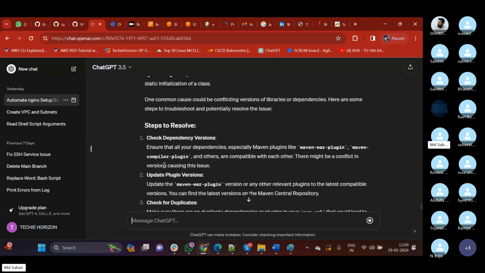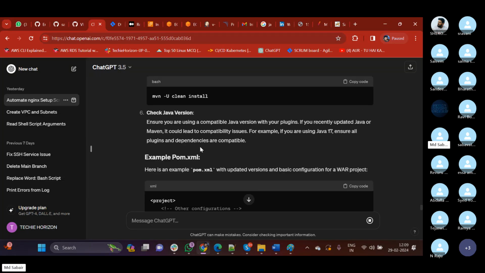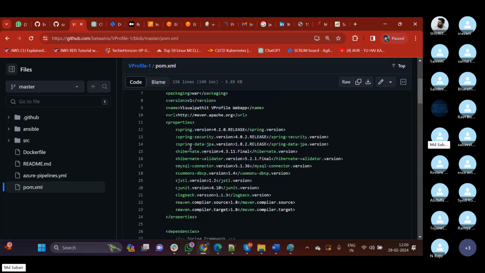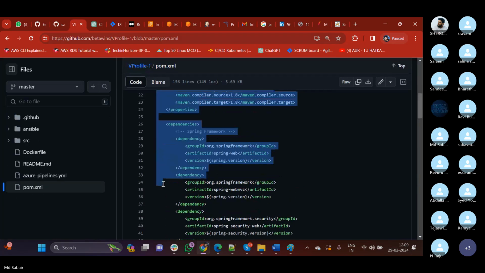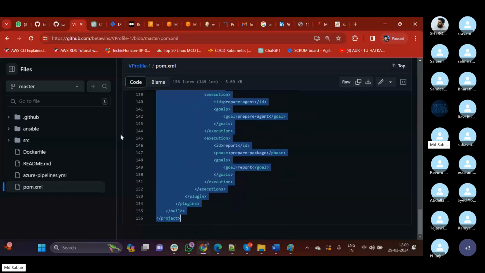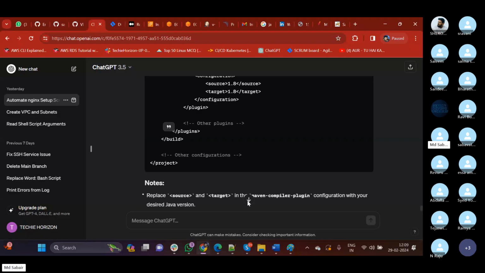Once pasted here, it is asking us to check for the different dependency versions. Even I am not aware of this, so I will copy my pom.xml and give it to ChatGPT. Based upon this, it will try to evaluate.